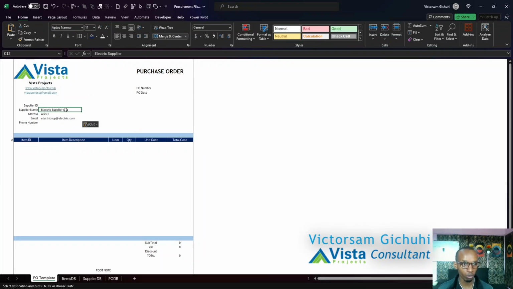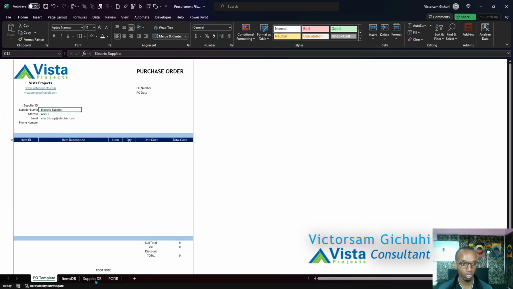And named ranges are what we're going to use to validate this cell, supplier name, and validate these cells of item ID, item description, sorry. So the same application here will be the same application here. We only need to be choosing an item, and then the item ID, the unit of measure, and the unit cost come automatically. So let's create a few named ranges so that we can automate this process.